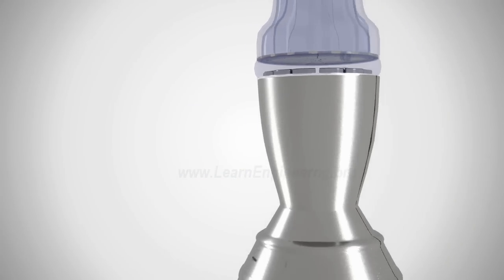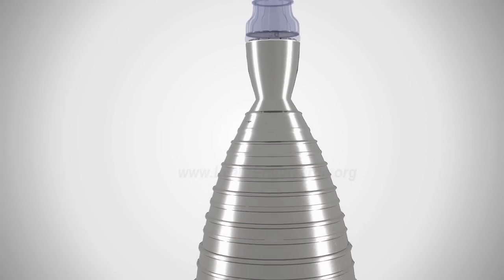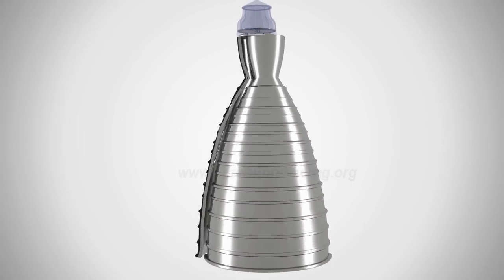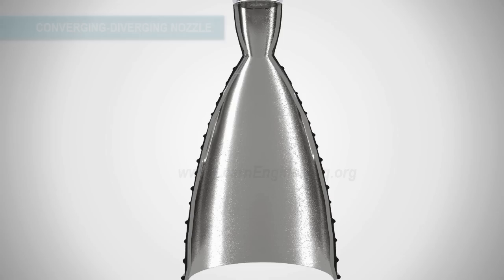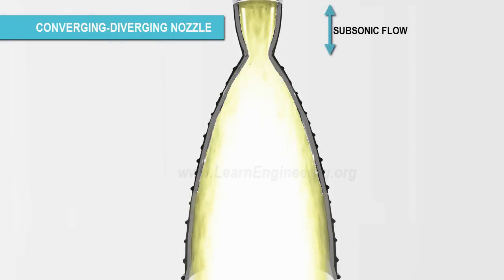The high speed jet is passed through a specially shaped rocket nozzle. The function of the nozzle is to increase the exhaust velocity even further, thus increasing the rocket's thrust. These kinds of nozzles are called converging diverging nozzles. The subsonic flow is converted to a supersonic flow with the help of such a nozzle.